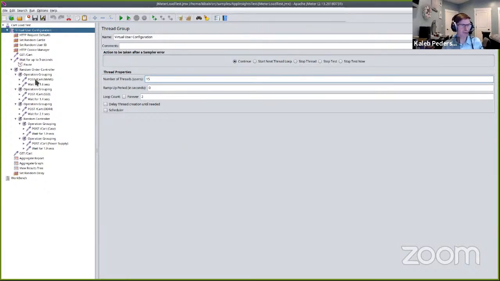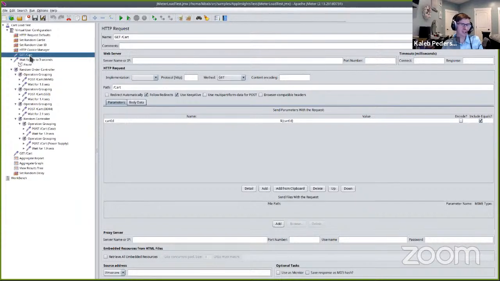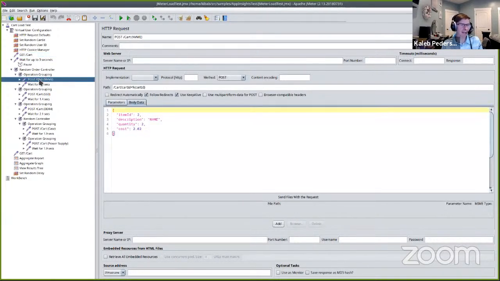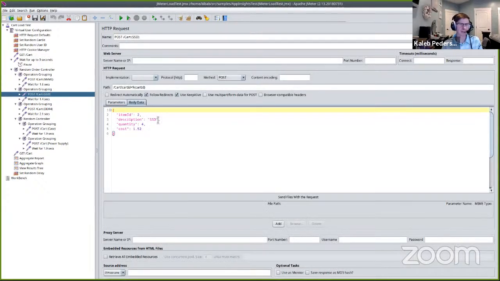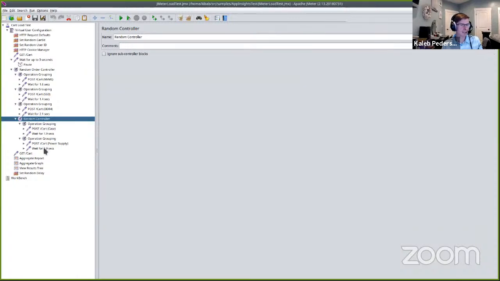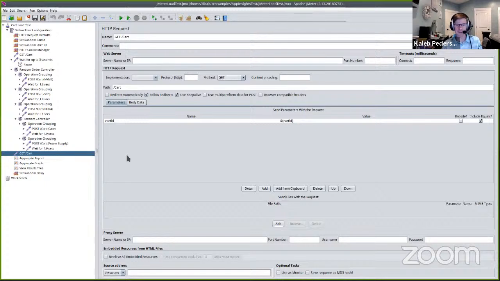It's going to go through, and first it's going to retrieve a cart. In this case, the cart is going to be empty. And then it's going to post this JSON saying, hey, I want to add this item to my shopping cart. And I am emulating user delay, right? So there's a wait for 1.6 seconds. Then I go ahead and add an SSD and a DDR4. And then I might just randomly choose one, right? So not every user is going to do the exact same thing, versus some realism. And then I'm finally going to go ahead and get a cart.